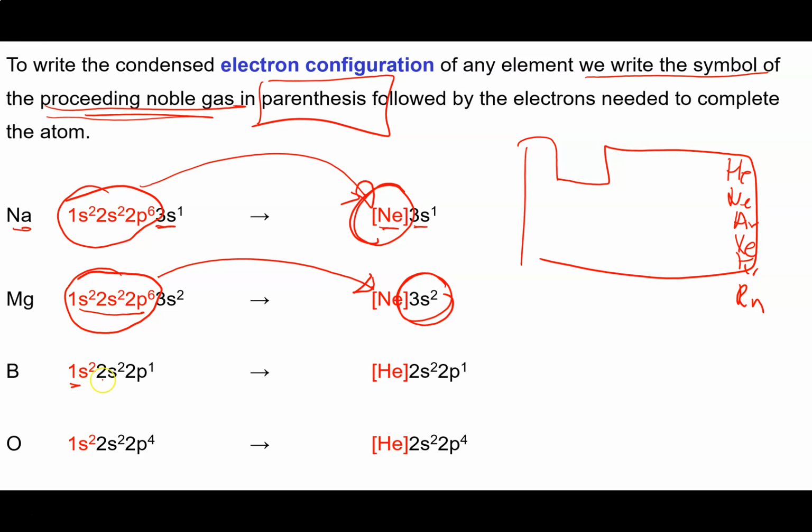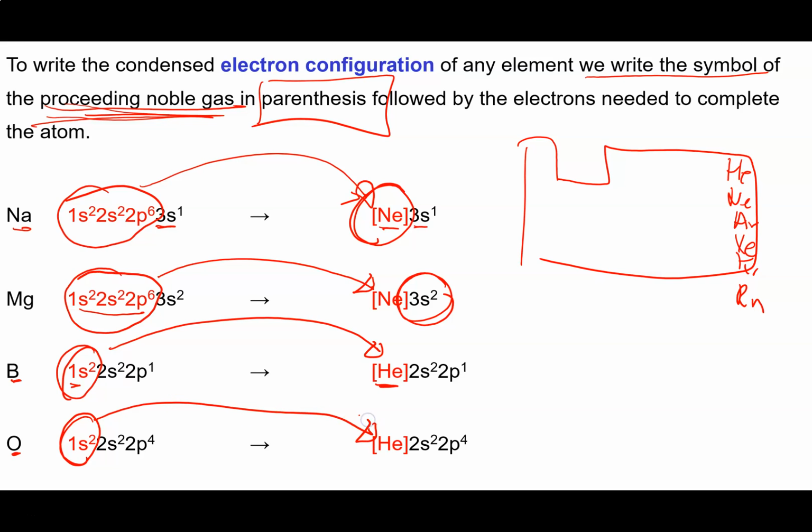Boron has 2 core electrons, the same as helium. We always know how many core electrons we're going to have because we look at the preceding noble gas, and the noble gas that comes before boron is helium. Similarly with oxygen, oxygen is element number 8, and the noble gas that comes before it is helium. Helium has 2 electrons, so we know those are our core electrons, and we can replace them with the symbol for helium. And then these guys are our chemically interesting outer electrons.